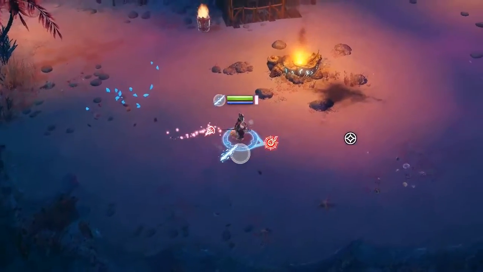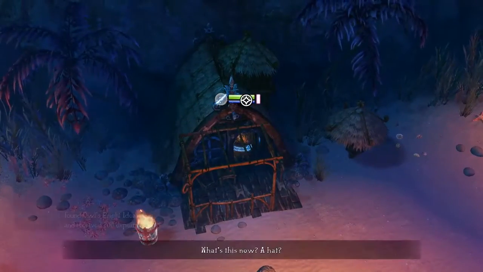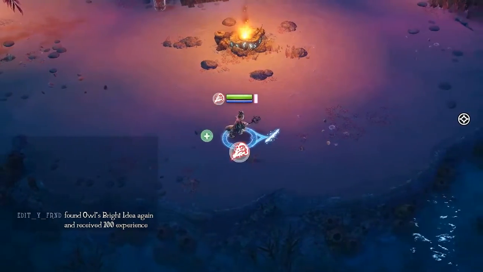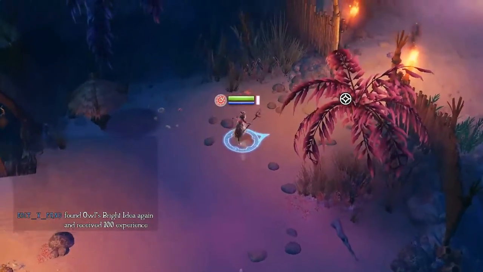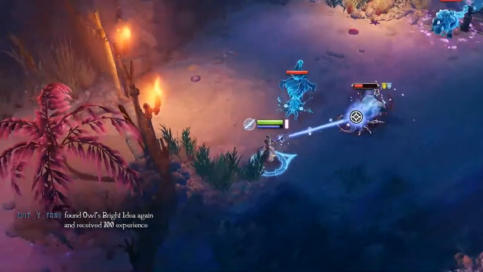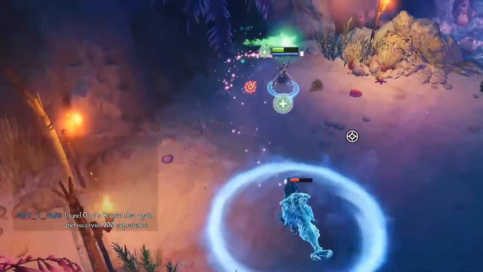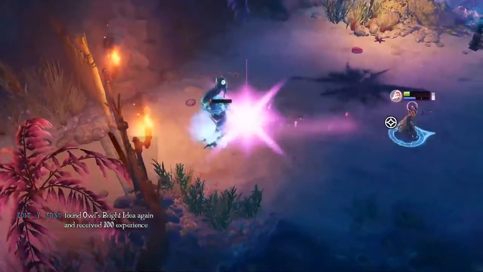Okay, good. Well, the icy thing is good to damage enemies, and there's a chest right here. Well hidden. What's this now? A hat? He's ice immune, so let's blink out. Oh, when he detonates? Oh, I failed. Jump and die. Oh, that wasn't enough. Let's blink out.